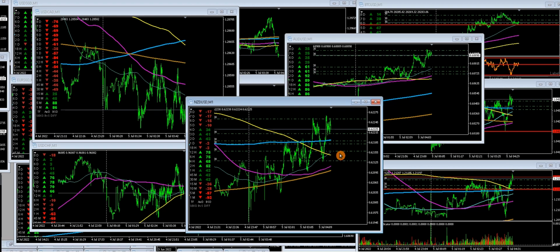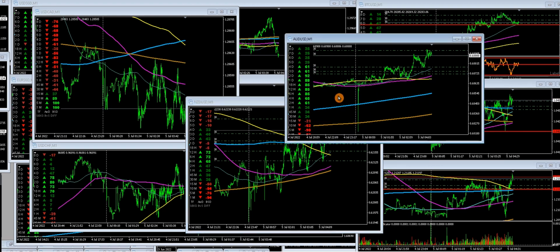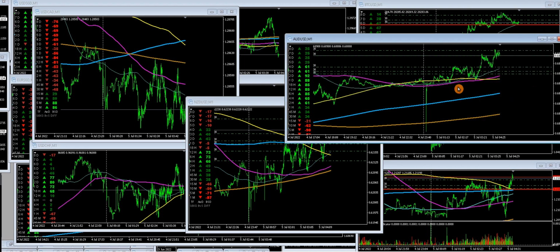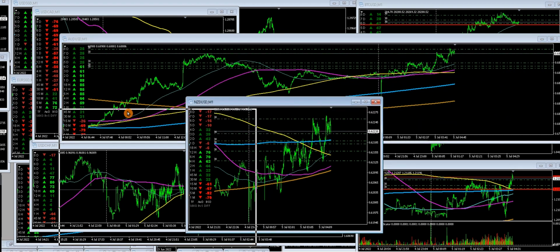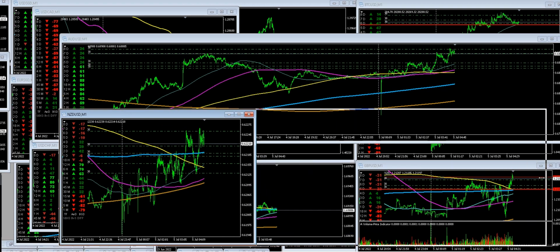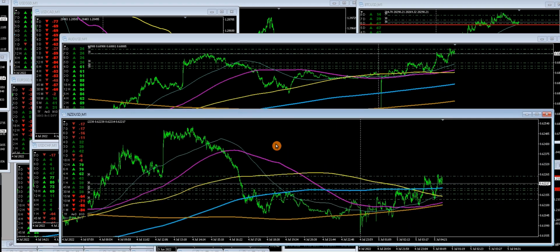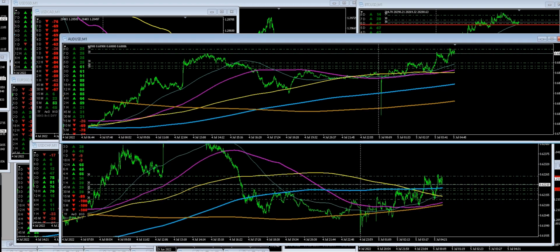Aussie and New Zealand look like this, and we are assuming this entire what looks to be an Aussie trend here to the upside will be fake. And if you look at that relative to New Zealand, let's go here.